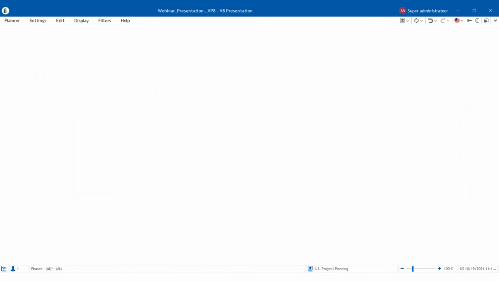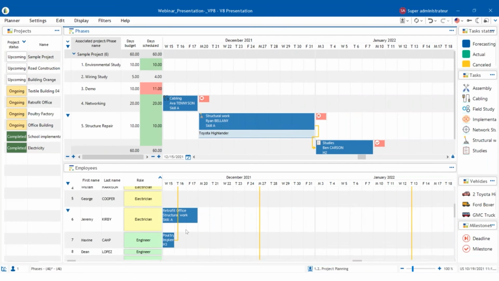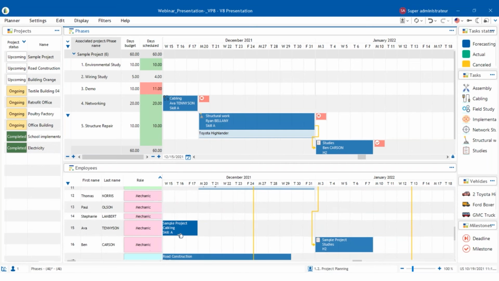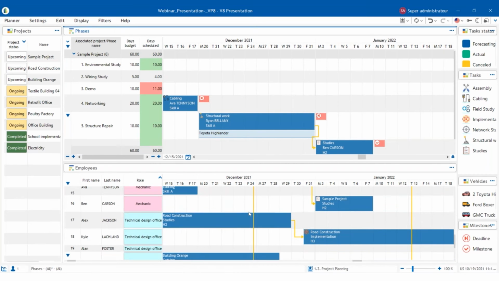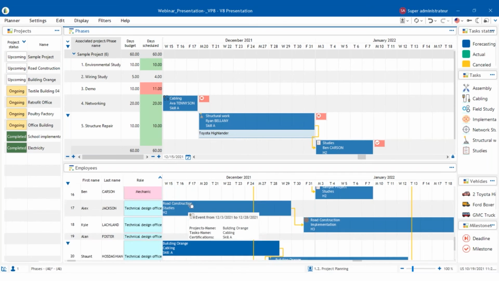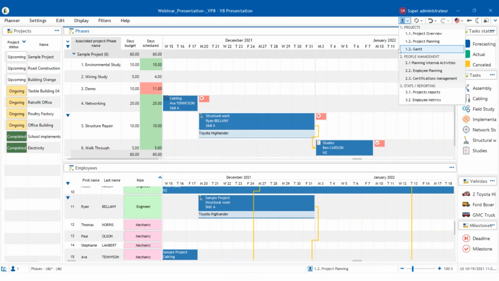The project planning portion of it, again, is going to give you a view of your employees. So your employees, you'll be able to see who's available and who's not. This is a good resource for really visual planning. You can see who from your technical design office, for example, might be busy or when they're available, things like that. The employee resource is a really good way to visually track availability as well as forecasting as you start assigning people into the future for jobs, and you can assess resources. I'll go into more detail on that later.